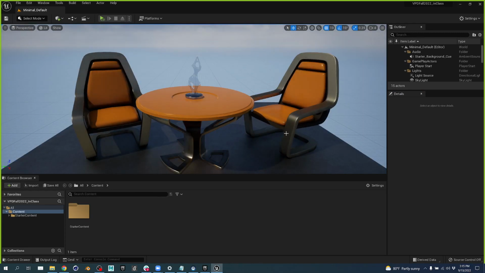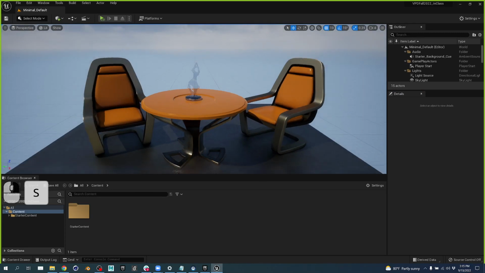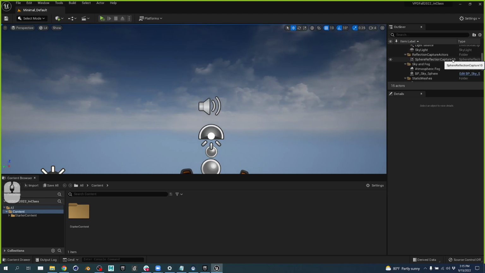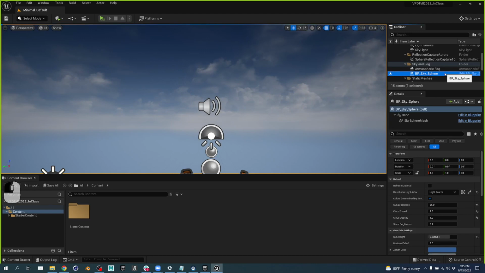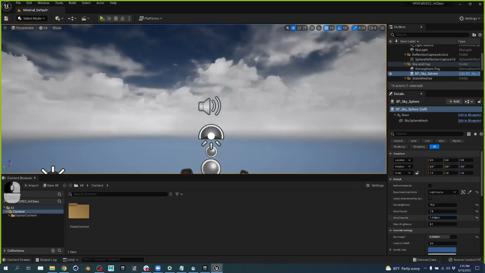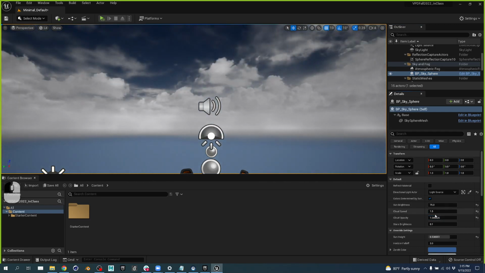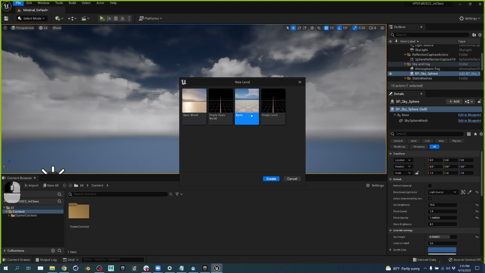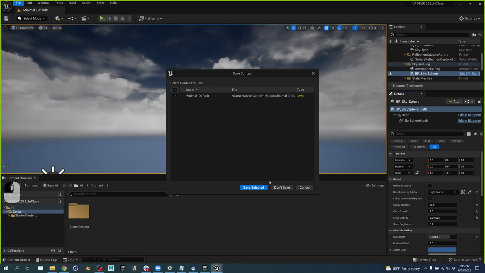All right. So back to our Ames chairs, the minimal default. You can start with this map and play with it, but even though it has Lumen turned on, it doesn't use a lot of the new features with the atmospheric sky. This is the old sky, called the BP Sky Sphere. This is an old way of doing things. It's a fun blueprint to mess around with and have stars come out and have cloud opacity and all that kind of stuff. But we have a new way of doing things that has all volumetrics and stuff like that. So still love you, minimal default. Let's do a new level. Let's just do a basic one so we can take a look at Lumen real quick.